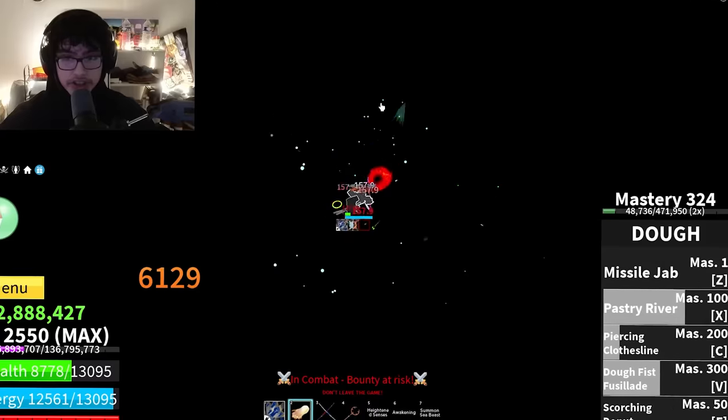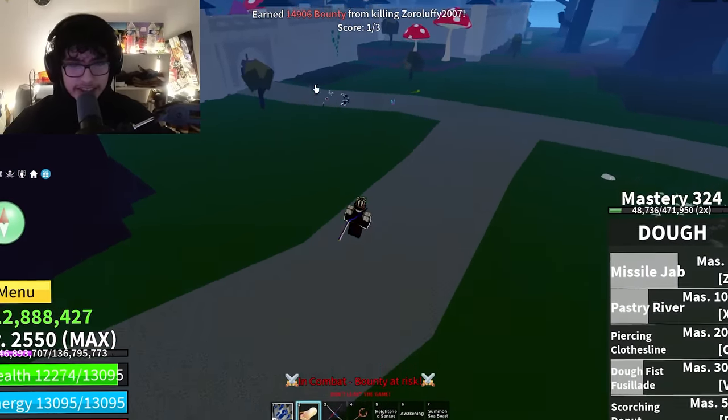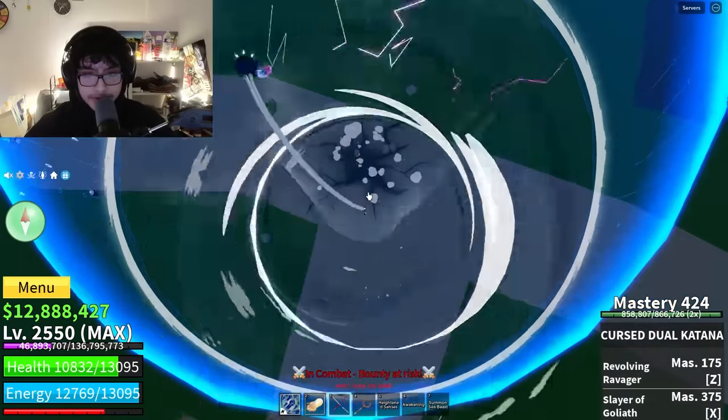Ooh, this combo is insane, though. Oh, this combo is literally insane. What? Did you see what I hit? These combos are literally... Yo, this is insane, bro. Here we go. And we got him again.